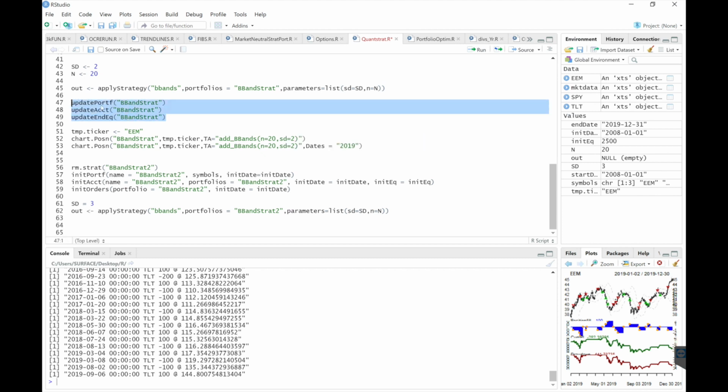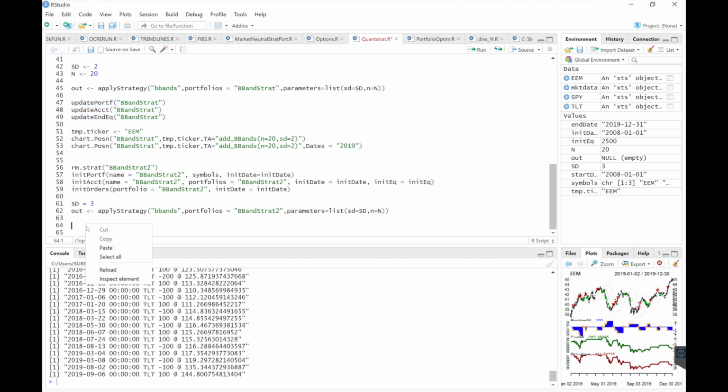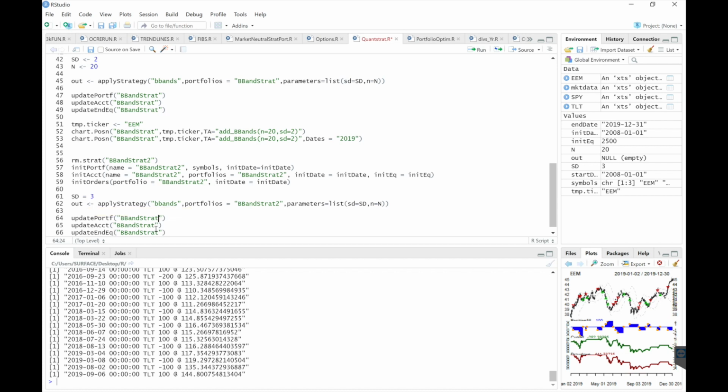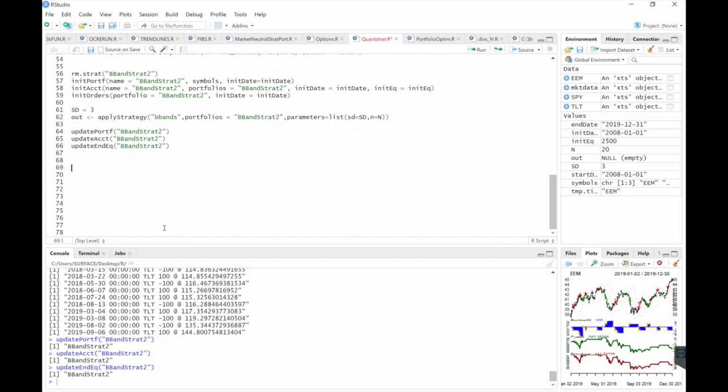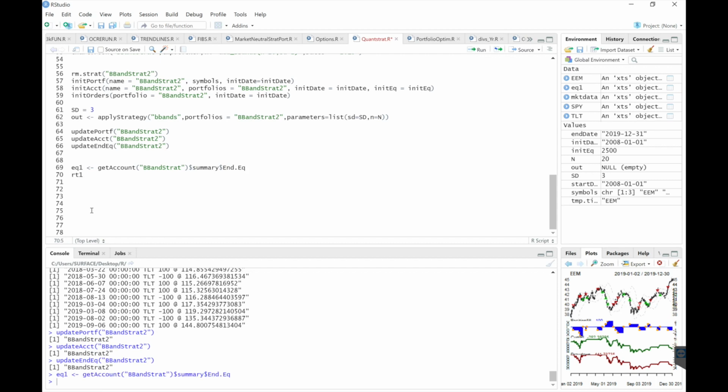Now I'm going to update everything again for the second portfolio. Name this 2. So update. So I'm going to compare the results. I'm going to extract the equity in the first account. I'm going to calculate the returns.